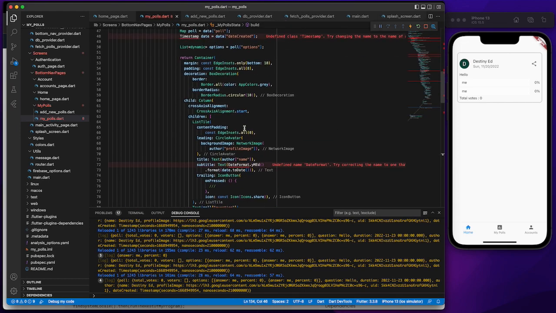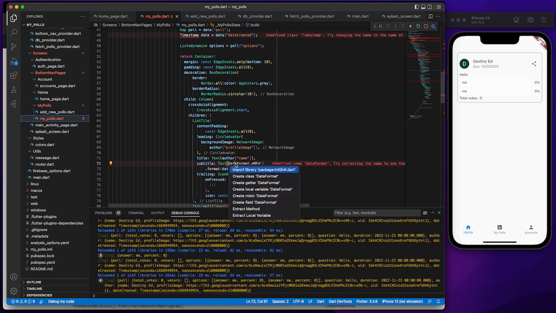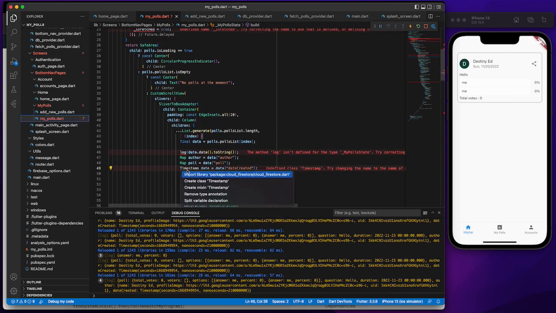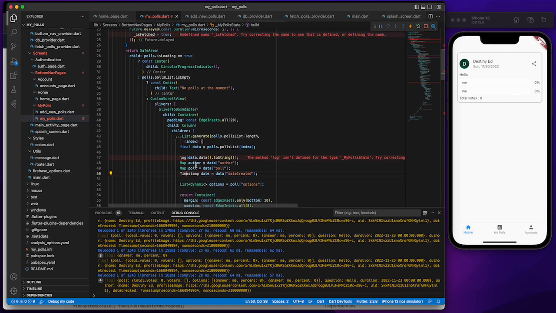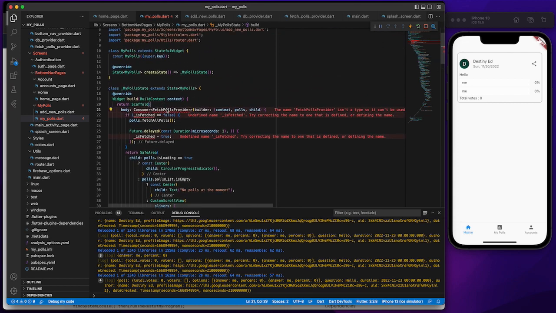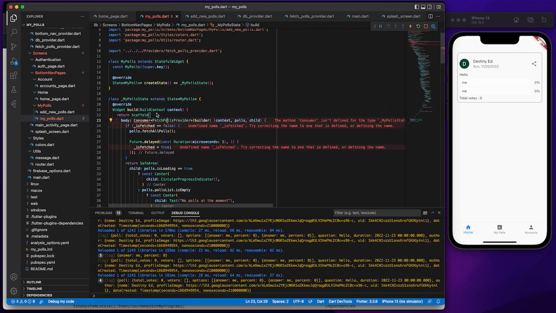So still looking great. Date formatter, we need to import this. And the timestamp, we need to import timestamp. And the log, let's import the log as well. Fetched is missing, so let's also import these.